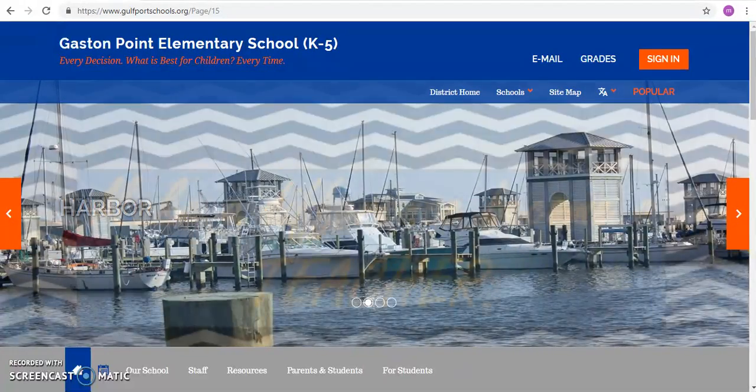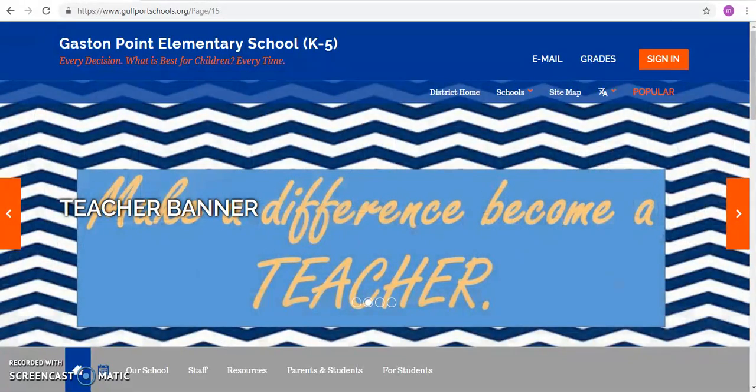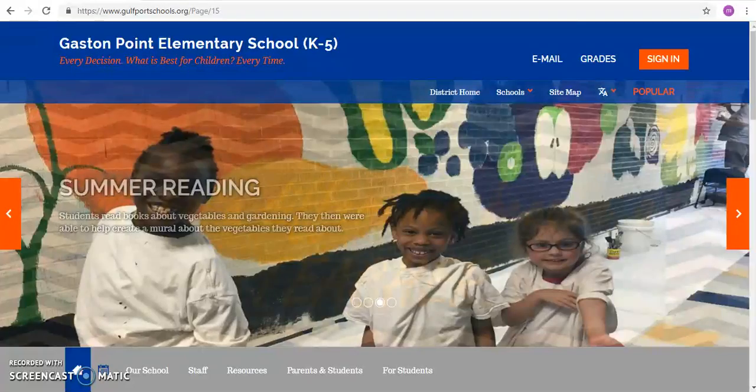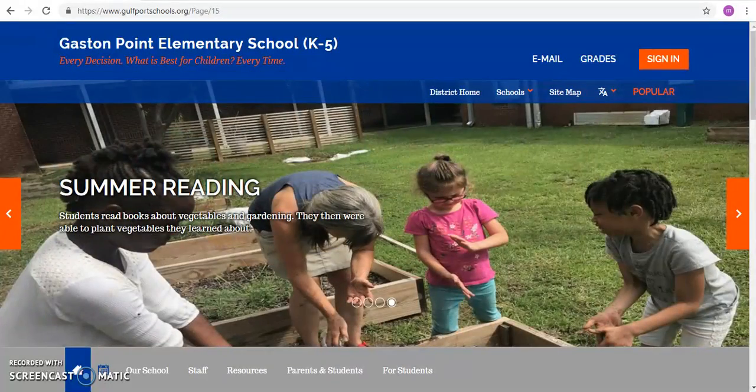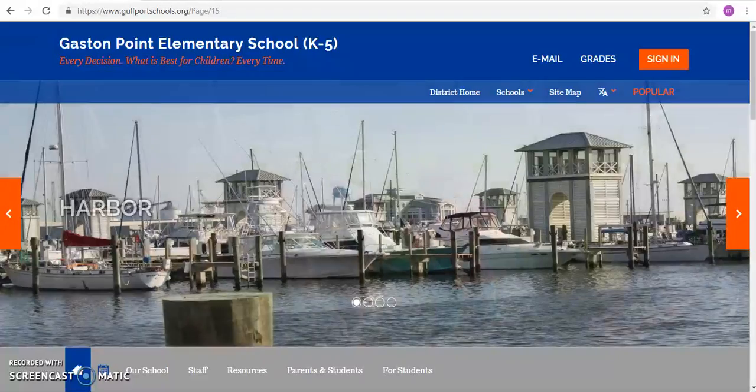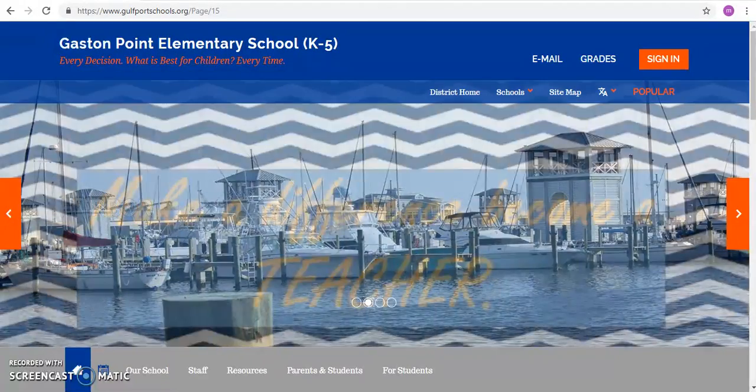public library. So first, before you are able to get to the Magnolia database, I suggest, since you are a student of our school, that you go to our school's website. Usually at school, we will have it marked as our favorites, but if you are at home and you want to use Magnolia database, you are more than welcome to.